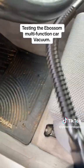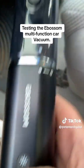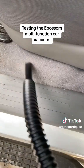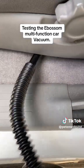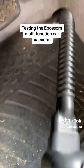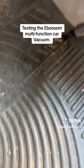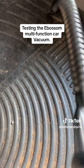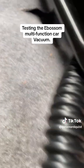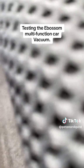Alright, there it is. It's got 2 speeds. There's regular. Then you can pump it one more time. Takes off. Underneath the seats where you can't reach with the other hose, and you can get up in there with that thing.